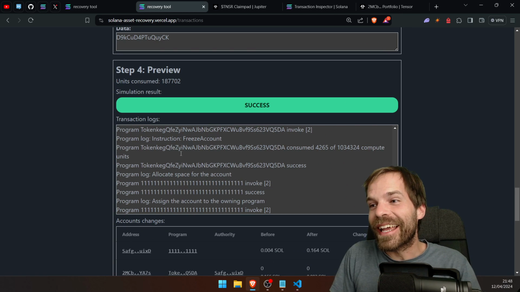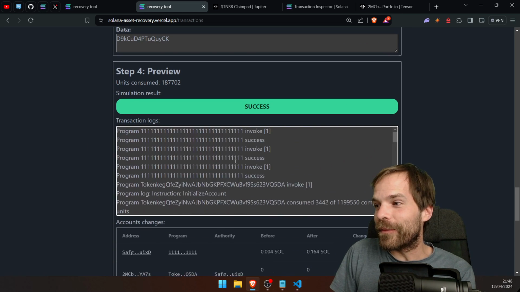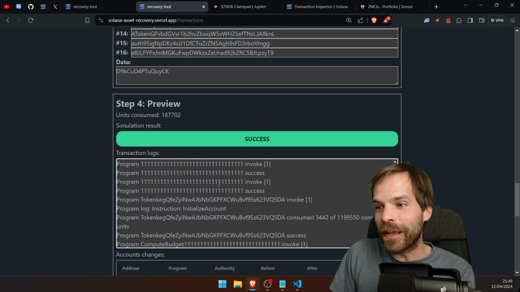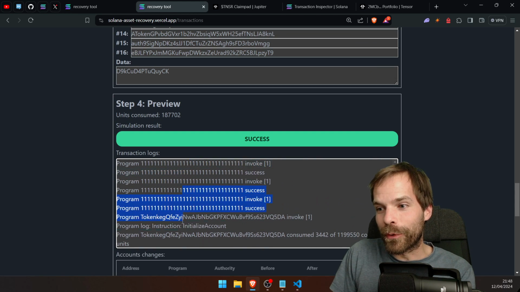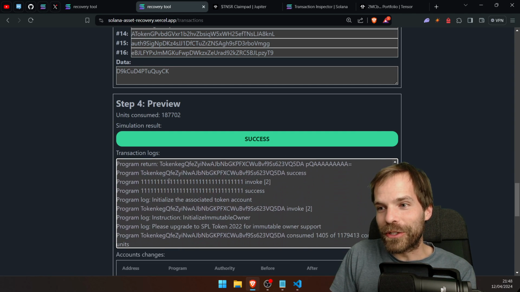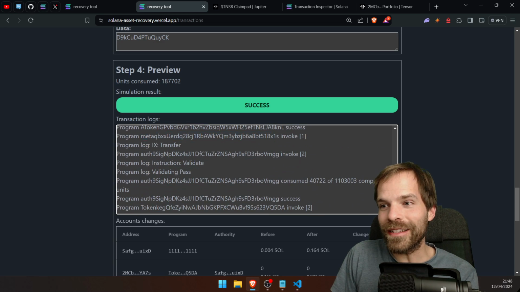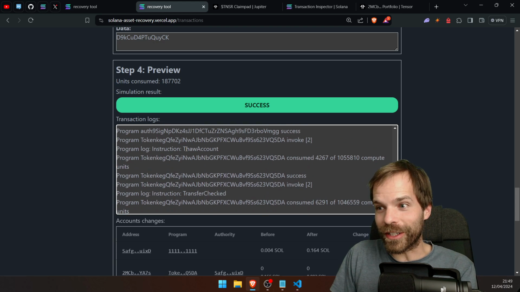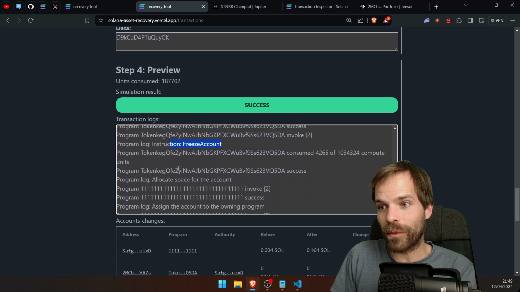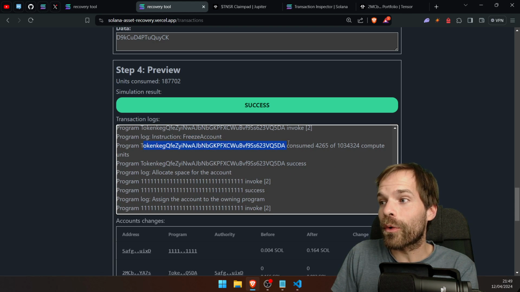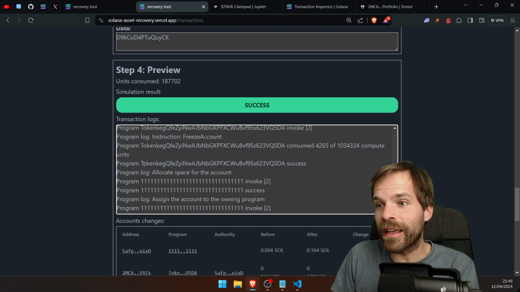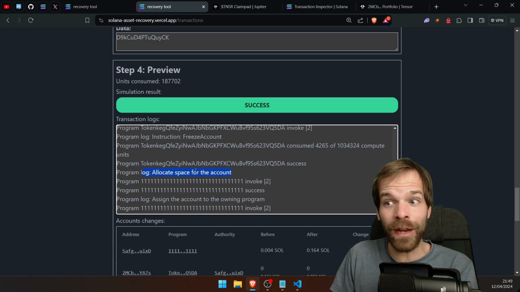Isn't that freaking amazing? So even though all the way up here in the beginning, first we transfer, but then we bricked our wallet, and then we try to transfer with the token metadata program, and all of it works. That the freeze account, that's the last instruction that we got to. And then just the token program, it doesn't need to create the account anymore. It just says allocate space for account. That it can do because it owns that account, because it can allocate space.